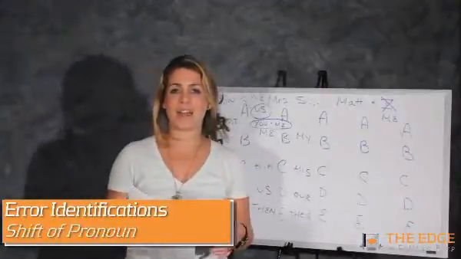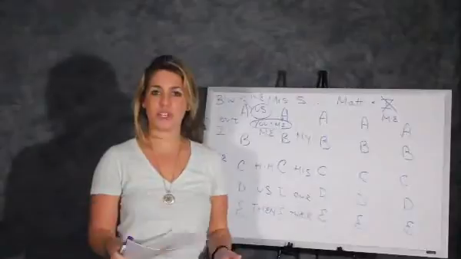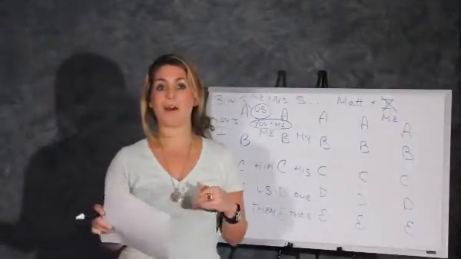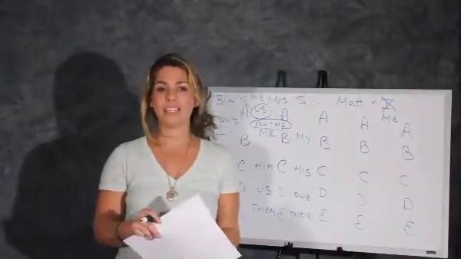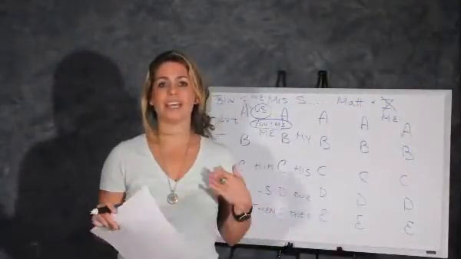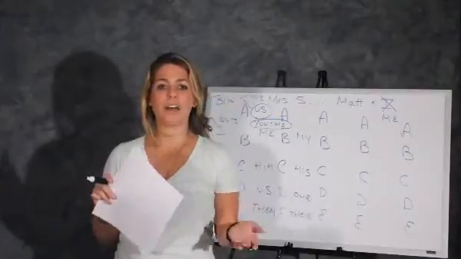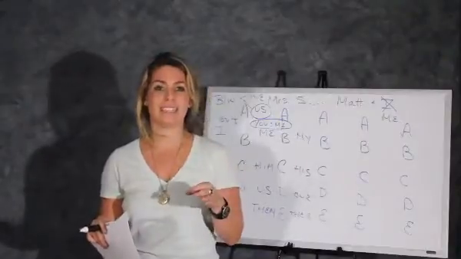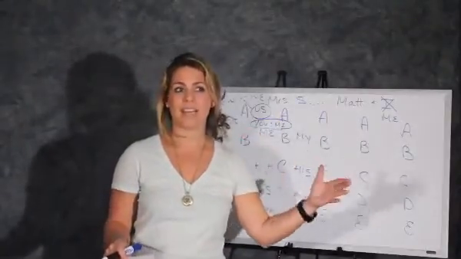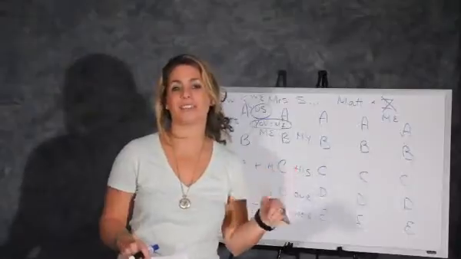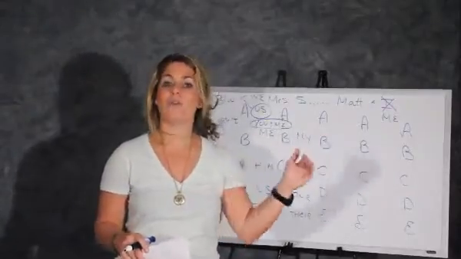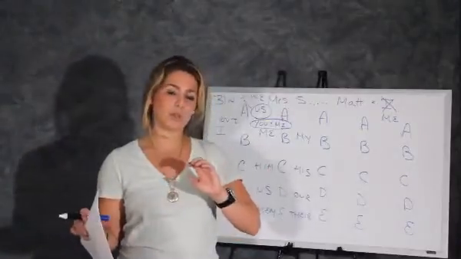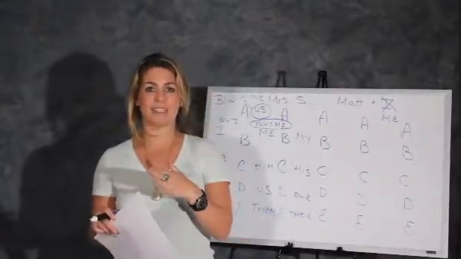The third and final type of pronoun error is what we call a shift of pronoun. We will be learning a little bit about parallelism in our next lesson, but essentially in all of our sentences, we want to be consistent. Anytime we're writing, the main thing we want to be is consistent. Whether it's verb tense, pronoun case, or verb type, anything that we're using in a sentence should be consistent.